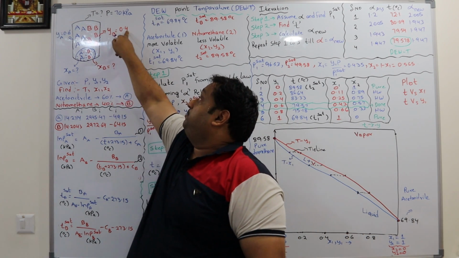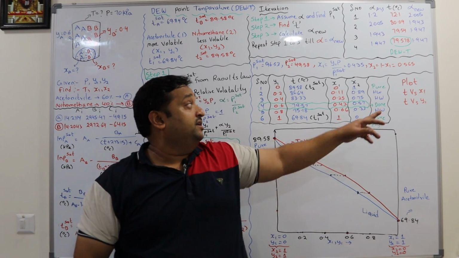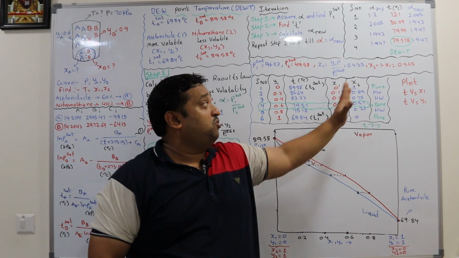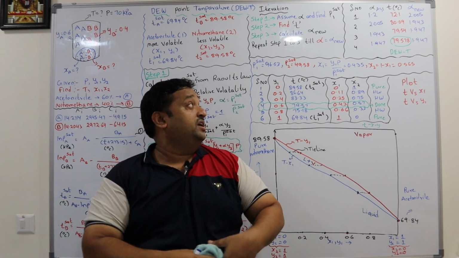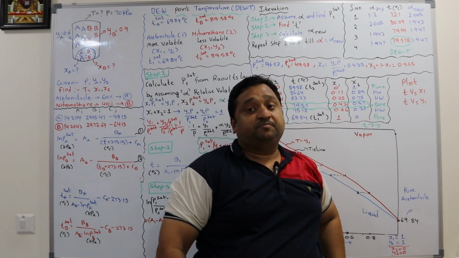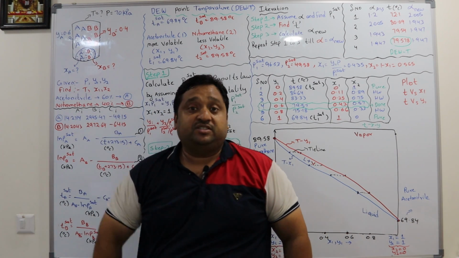You can see B is 40% in the vapor. How much is B in the liquid percent? I mean, 56.5%. Okay, this is what that means. The agenda is to calculate the temperature, x1, x2, and you have calculated the temperature, which is x1 here, x2 here. This entire calculation is based on only 60% of acetonitrile.